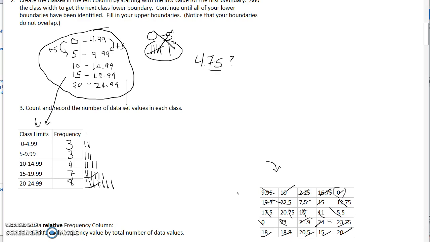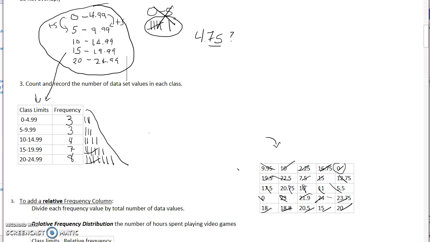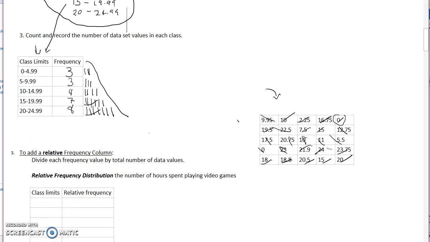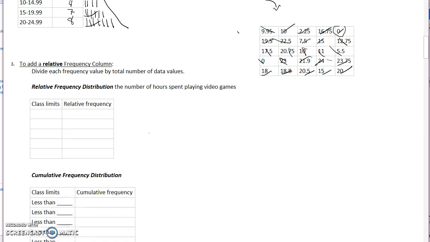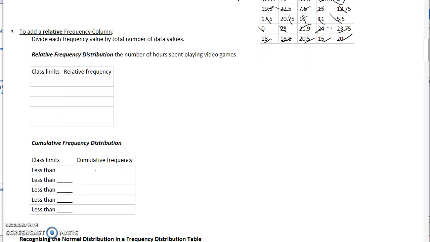You can take a look and see. Now we have a sense of the shape of the data. Not a lot in these lower frequencies, and then they really start to pick up towards the higher ones. So I'm going to stop the video here. We're right about 10 minutes, but in the next video I'm going to be taking a look at a couple different types of frequency distributions, some variations on this one we have built now. We will use these, but the other ones are relative and cumulative frequencies, and then we'll start doing some visual representations.